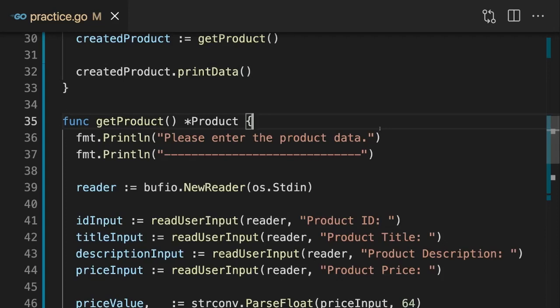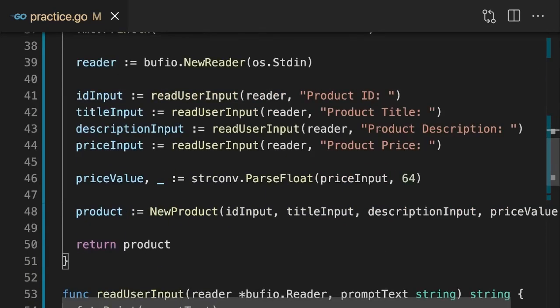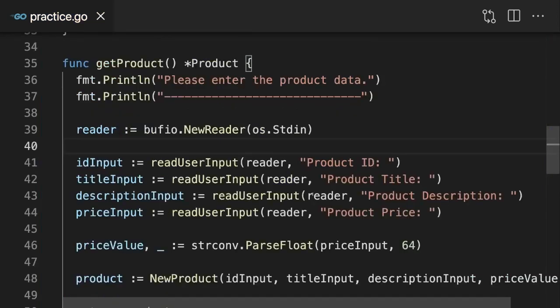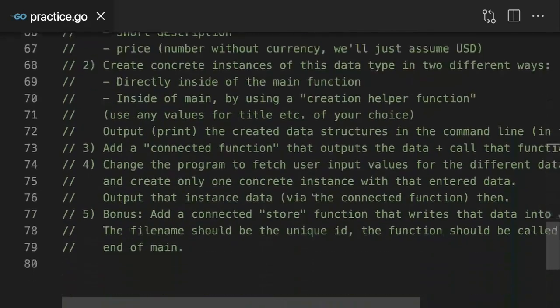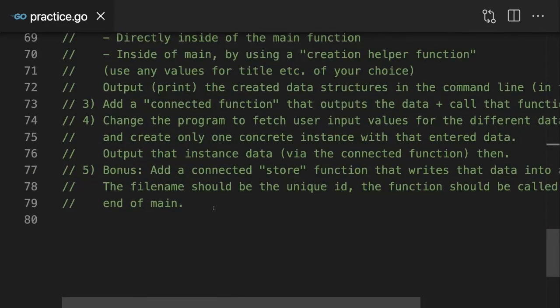And with that, we're now combining what we learned before in the course, how we can read user input, with our newly gained knowledge of working with structs. And along the way, we also learned that this reader with which we are working is also a struct built into Go. We used it before, but there we didn't fully understand it. Now we do understand how it works internally, or which kind of data it is internally. Now with that get product function on which we worked, we solved task number 4.